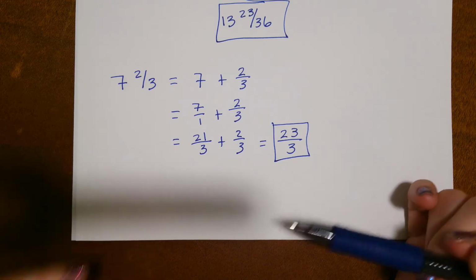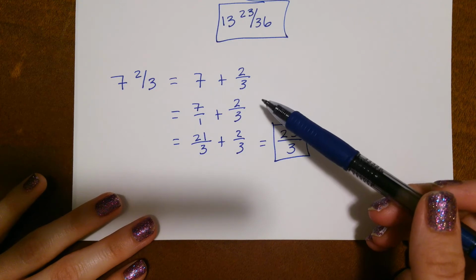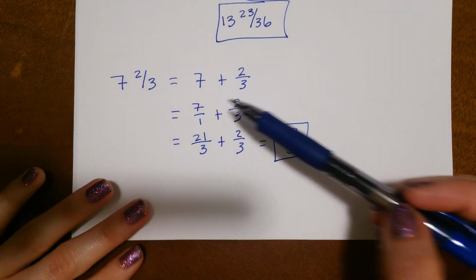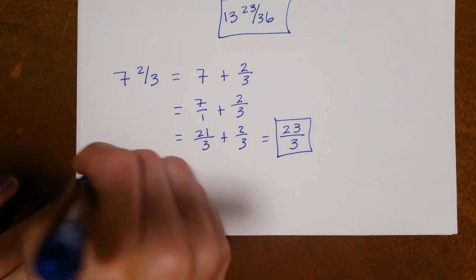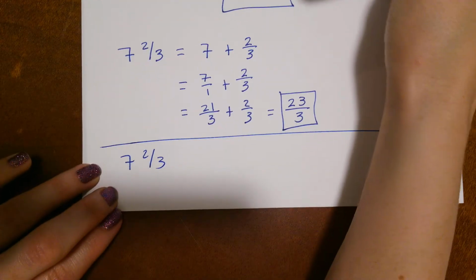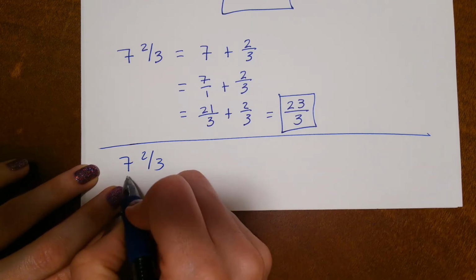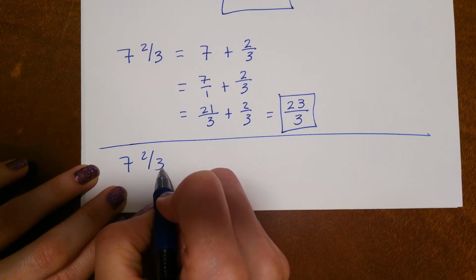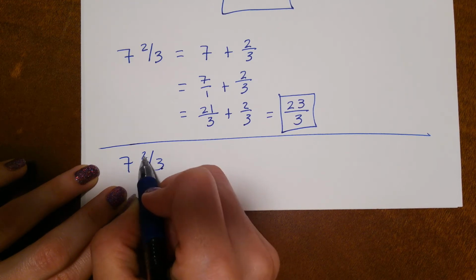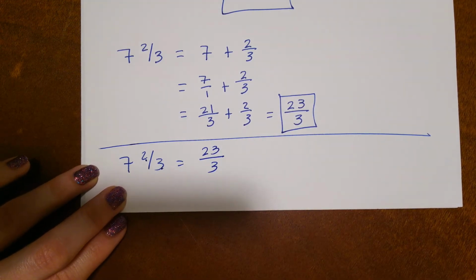Yes, tricks are nice, they make it an easier shortcut and things like that, but understanding the why is very important so we can explain. So let's come back here. So the trick, everyone is yelling at me. The trick that we can do to convert a mixed number into an improper fraction is to multiply the whole number times the denominator and add the numerator. So 7 times 3 is 21. 21 plus 2 is 23, and I get 23 over 3. So much quicker, so much easier.